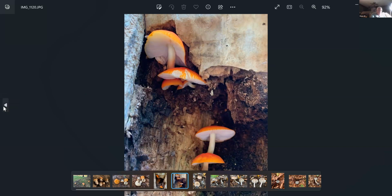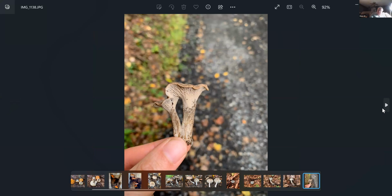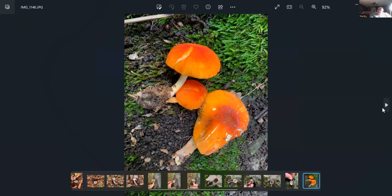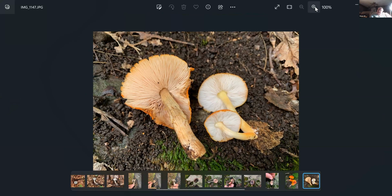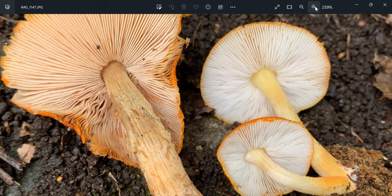Pluteus prints are reported as being pink, but some people perceive them as light brown, or maybe even a little darker than light brown. What you want to look for here is to see if the gills are free. See if the gills definitely come up short of the stipe, and not just broken away from the stipe, but are rounded and oriented away from the stipe before touching it. Is this them? Those look like Pluteus gills.